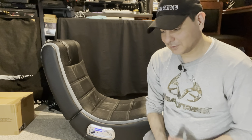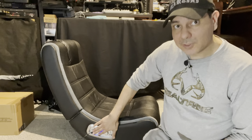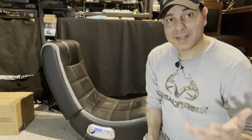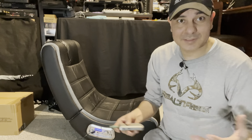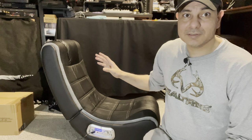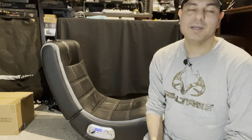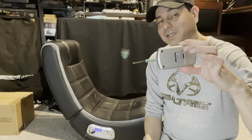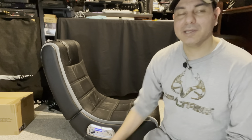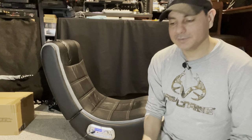To get this chair operational you can either plug your device straight into the chair's input or use the wireless device. The wireless operates on a frequency band — you have three bands: one, two, or three. You need to pick one and play around with it a bit. Band one has worked best for me. If you're not listening to music you might hear a little distortion from that band, but when listening to music I haven't had any issues. Normally when I play I plug straight into the controller.